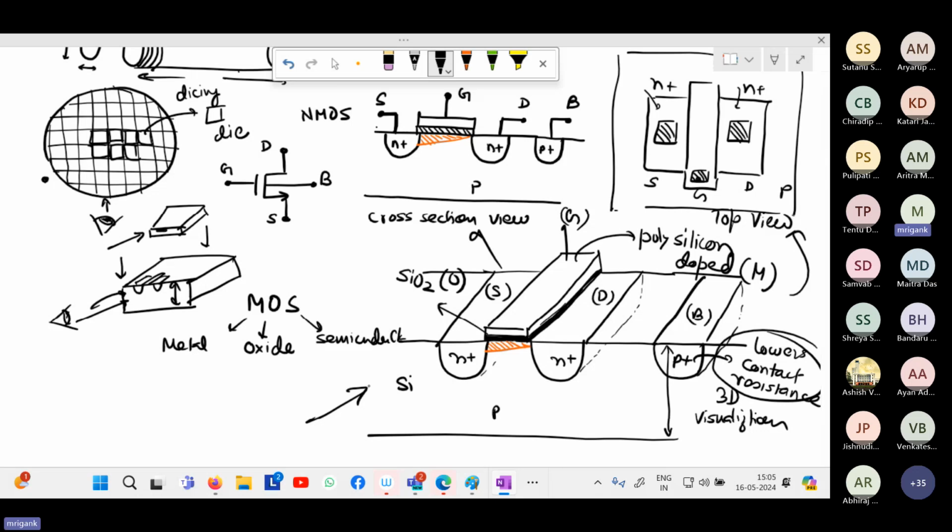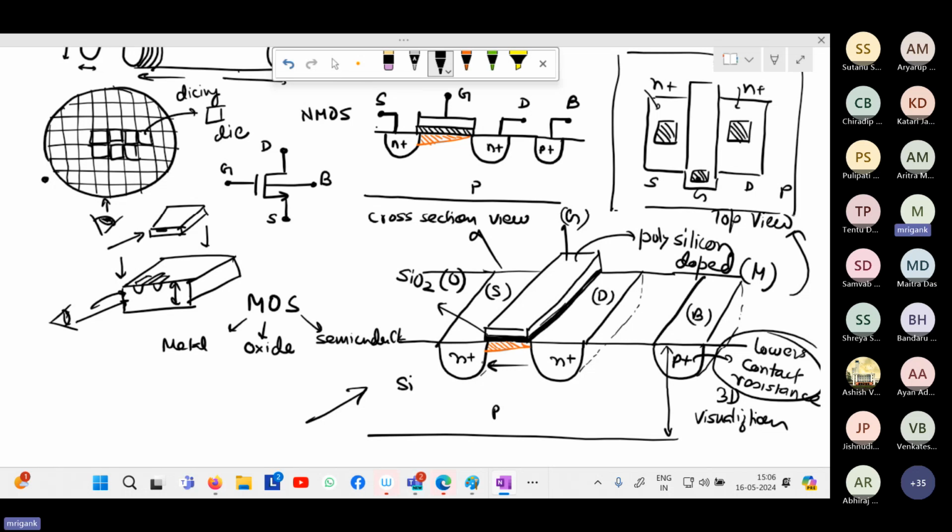So for forming contact with the metal lines or metal interconnects, we put a P plus junction. Likewise, the source and drain are N plus, because the source and drain regions are supplying the majority carriers, basically the electrons which are going to be responsible for the transport of current. The current in the NMOS is mainly due to the flow of these electrons from the source region to the drain region, right? The source region supplies electrons, and the drain region sinks those electrons. As a result, the electron current flows from source to drain, and the electric current flow, which is in the opposite direction, is from drain to source. That part everybody knows.